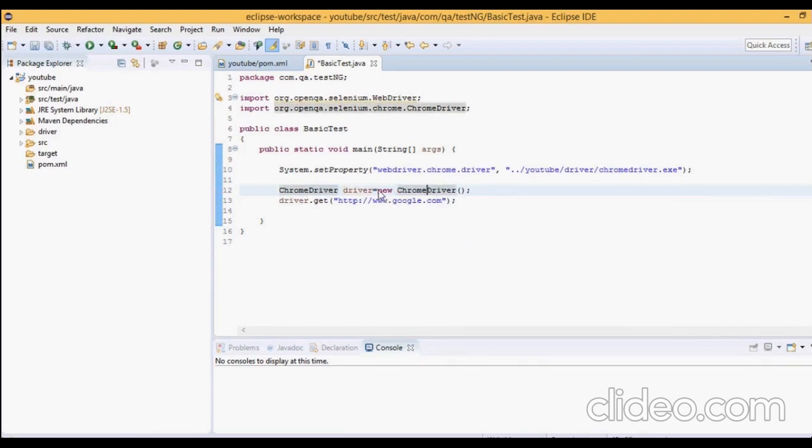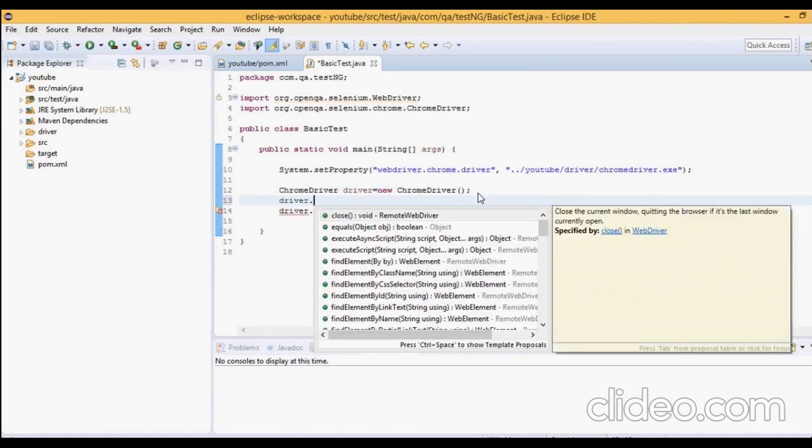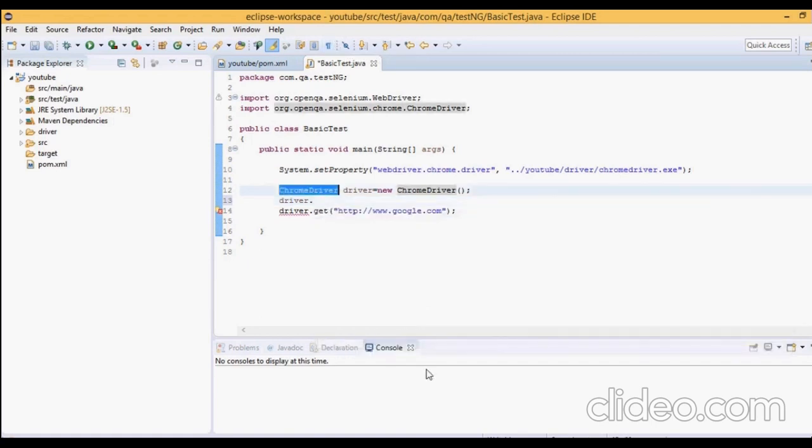because the object is of the same class as the reference variable, which is driver. ChromeDriver is a class, and the object we are creating is also new ChromeDriver, so we are passing the object of ChromeDriver. All these methods will come only from ChromeDriver. It's not runtime polymorphism, it's compile time polymorphism, because it will be constant, meaning our methods will execute only on ChromeDriver, not on Firefox or Internet Explorer, because it will be constant or static for ChromeDriver.